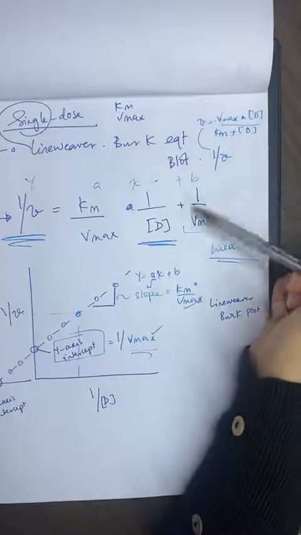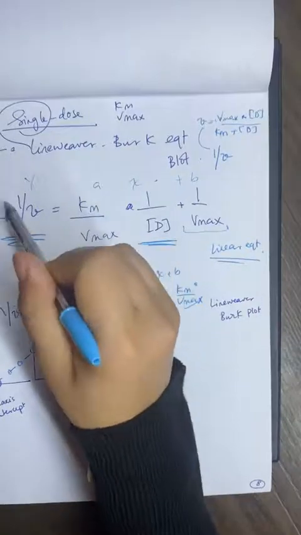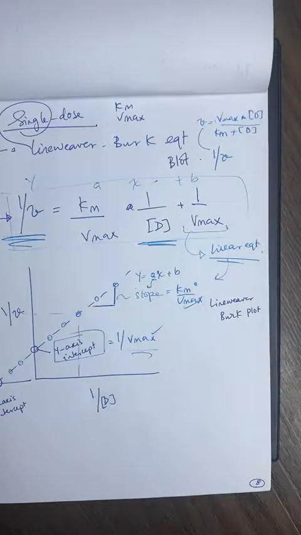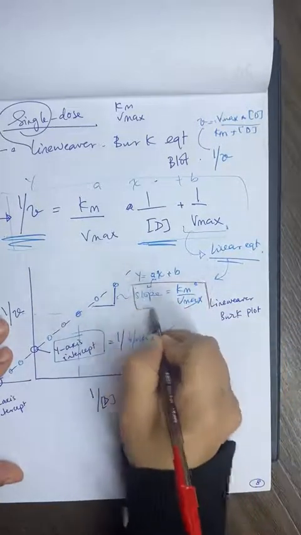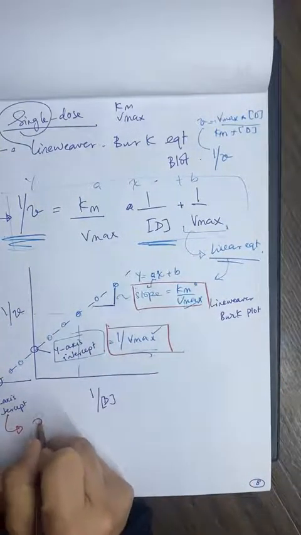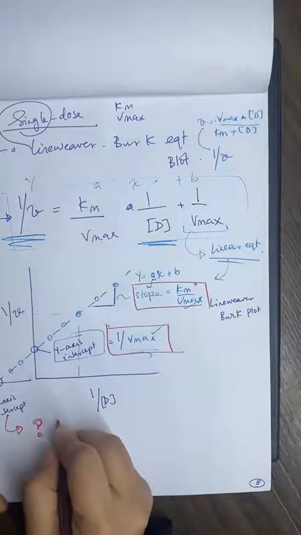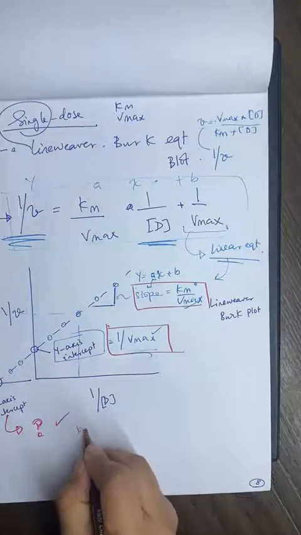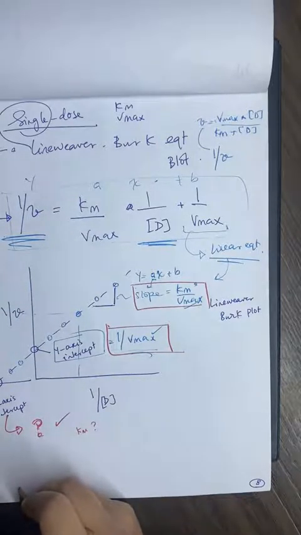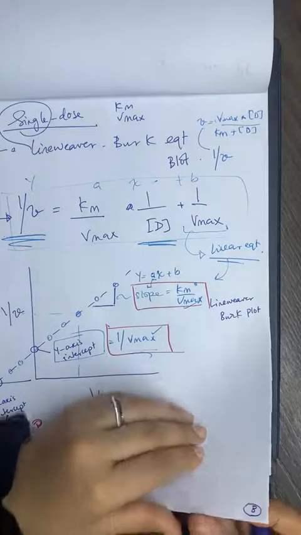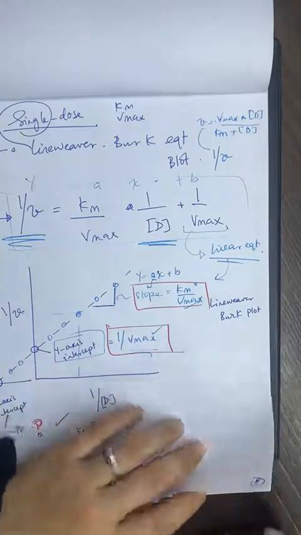So the idea of taking the reciprocal of the Michaelis-Menten equation is to get a linear equation, so you can deal with it more easily. So we have the slope, we have the y-intercept, and just try to find what the x-intercept will be to determine the parameter. You will have Km in there, but what is the x-intercept? Just try to work it out and see what the answer will be.